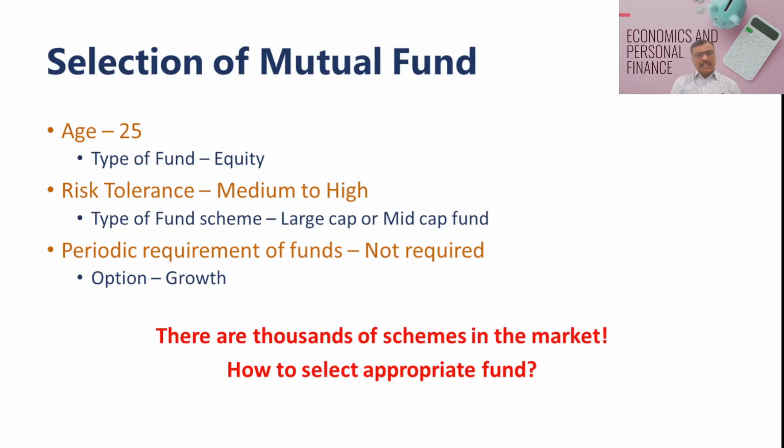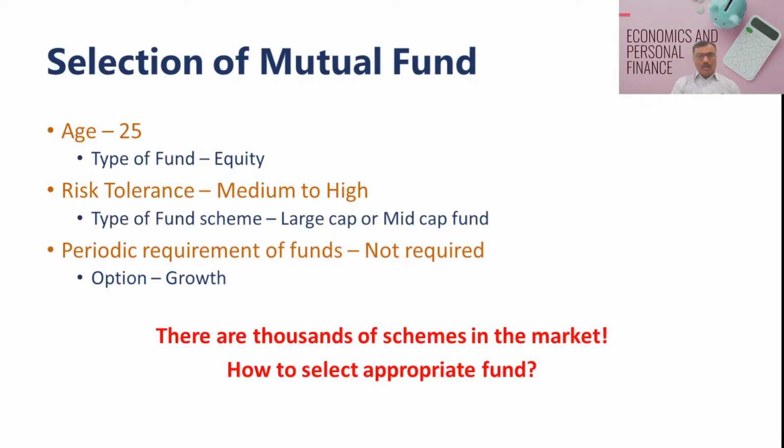Here is a presentation on one example. Consider a scenario: a 25-year-old individual aiming to invest in mutual funds. Given the circumstances, the most logical category to consider would be equity funds due to their promising returns. As the person has limited financial obligations and responsibilities, the risk tolerance of the person can be assumed to be relatively high. He can take high risk.